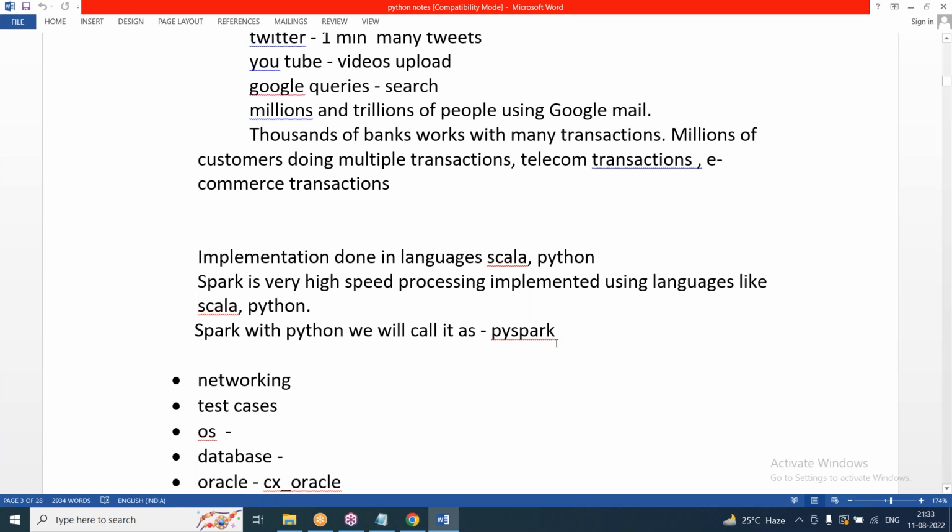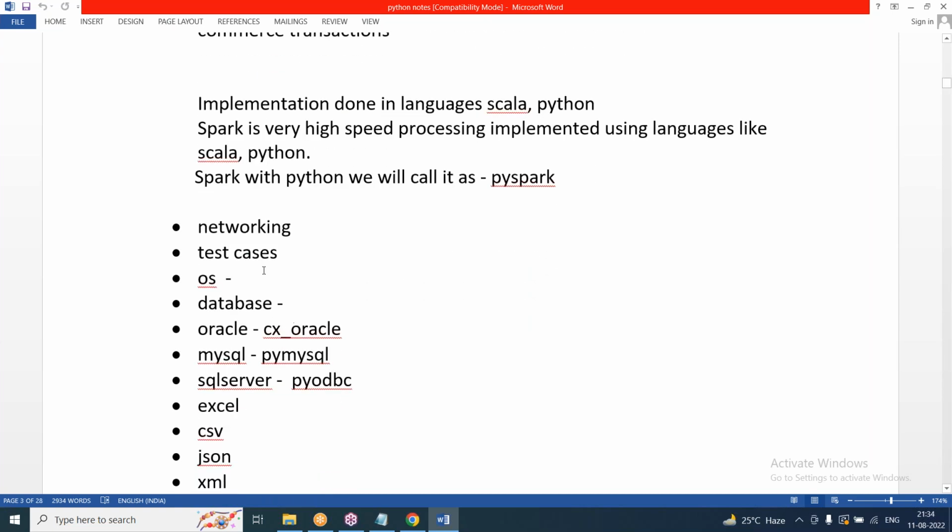And here we can see Python modules to work with networking and to work with testing, Python modules to work with the operating system, and Python modules to work with different databases. For Oracle, we'll use the cx_Oracle module.